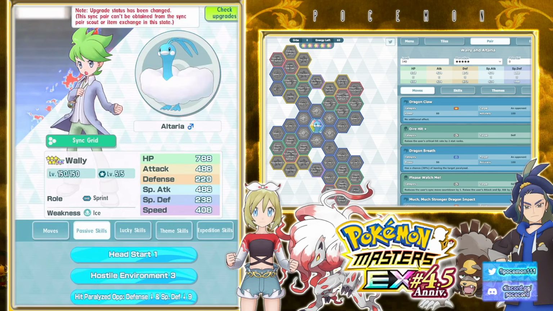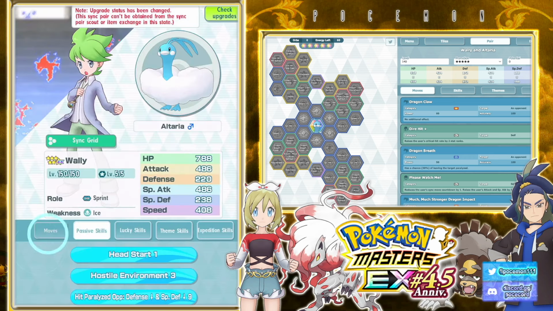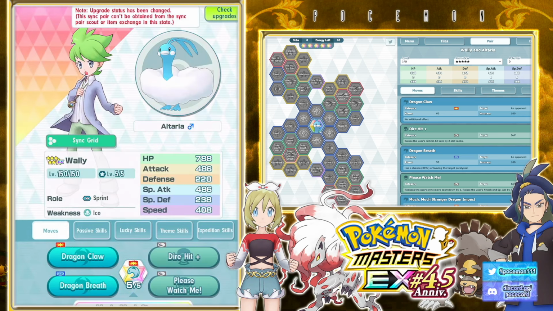But outside of that, you got Head Start, Hostile Environment 3, paralyzed opponents, defense, special defense. Okay, so every time you attack a paralyzed opponent, you debuff both their defenses by 1. And again, you do have Dragon Breath to paralyze with Hostile Environment 3, right? So that should be really easy to do. It doesn't have any, obviously Dragon Claw and Dragon Breath are not really big damage or healing moves.